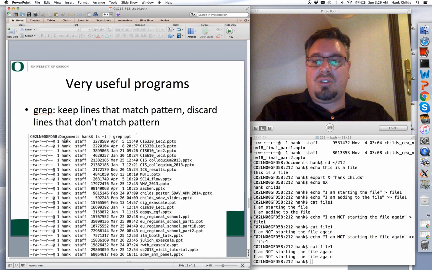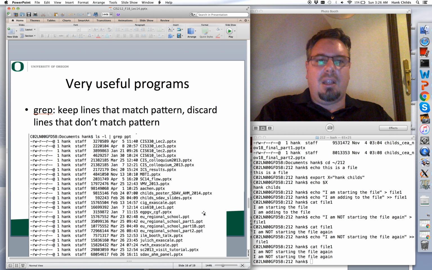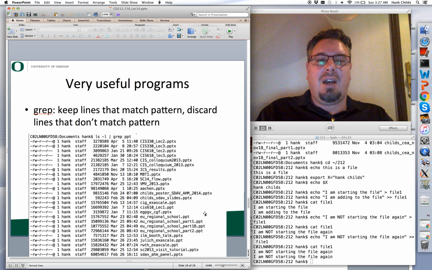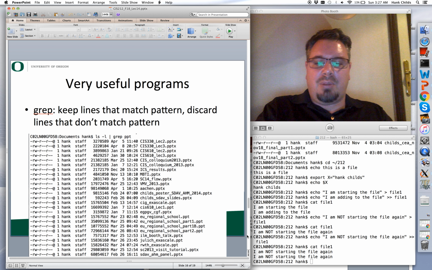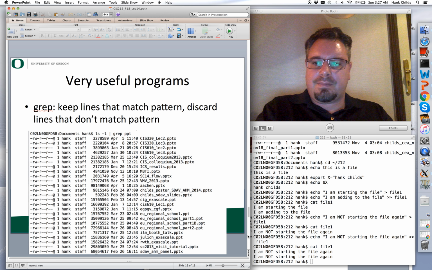So grep says just look at everything that comes in, and if on a given line you see that pattern ppt, then keep the line, and if it doesn't, then discard it. We look line by line, and if a given line doesn't match the pattern, it gets discarded. By the way, very, very useful, there's an option to grep, which is grep -v, and that does the opposite. It says, if you find this pattern, throw it out. If you don't find it, then print it. And I use grep -v about as often as I use grep.